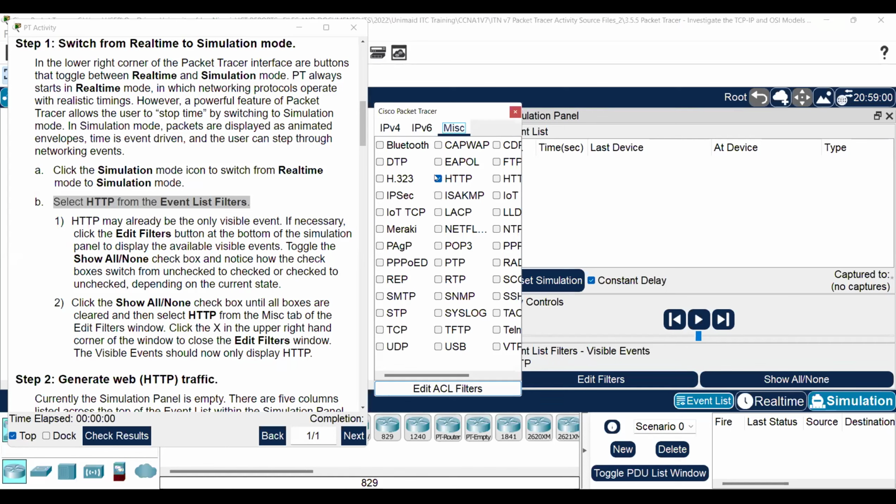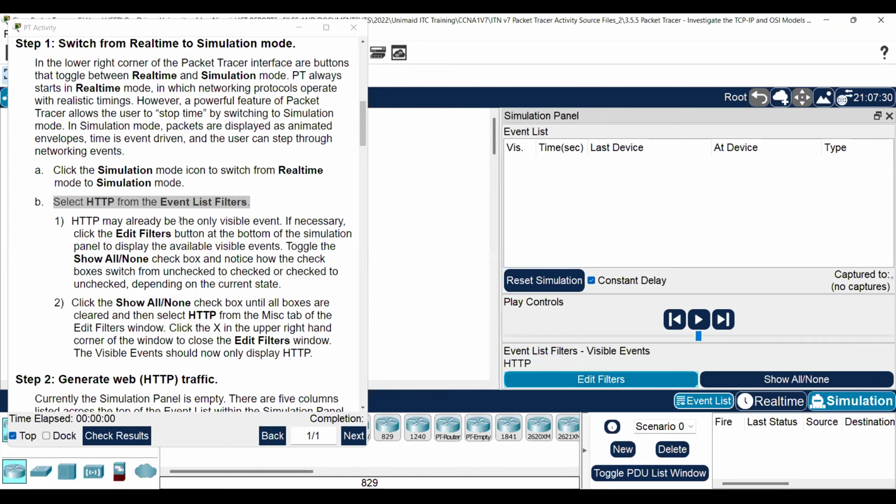So far, it's only HTTP we picked. So if in your own you didn't see HTTP, you will just come and click the HTTP here, and then you will be fine. All right. So we have HTTP is already clicked. So we are okay. And then 2 says select all to toggle. Okay, that is in case you didn't see HTTP, you can actually do that.